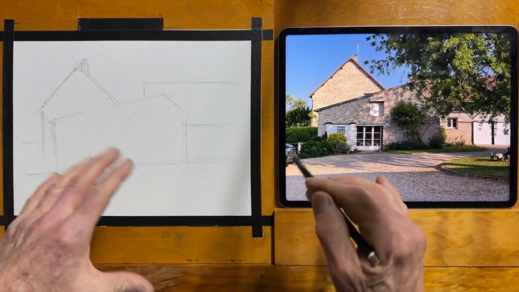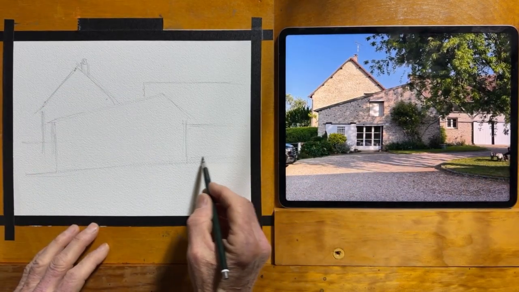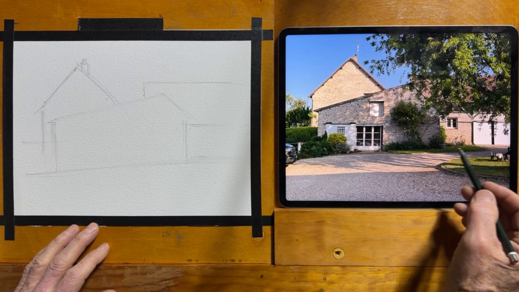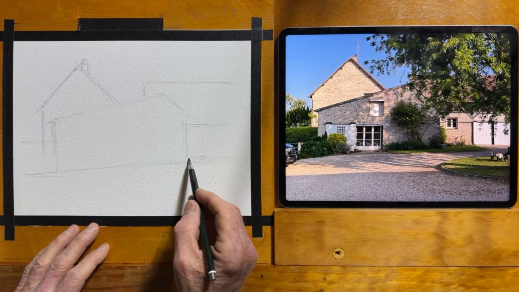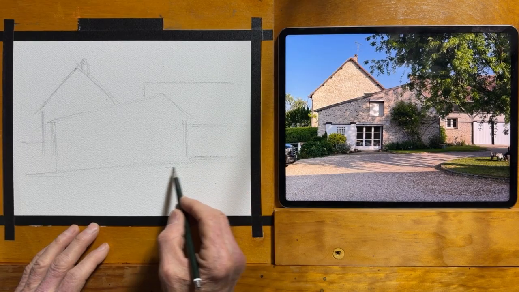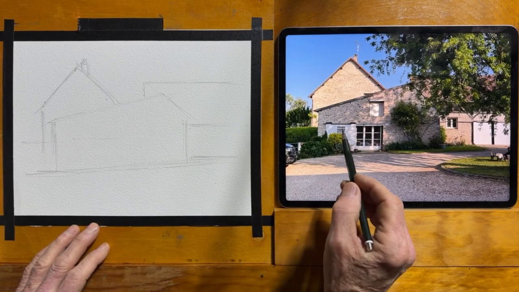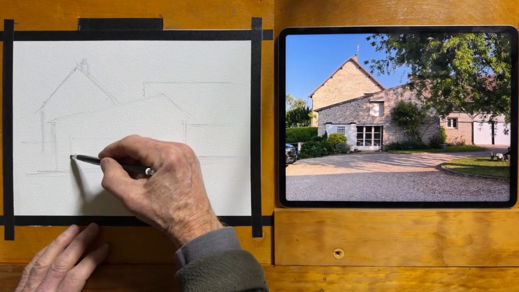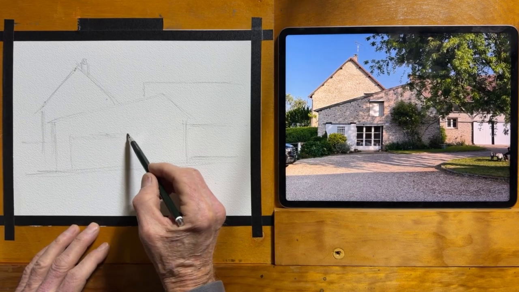Find the big shapes before you find the small shapes. Notice that this is higher up than that. Then there's this business in here. Some sliding doors and some windows.